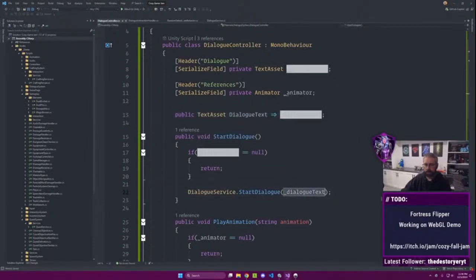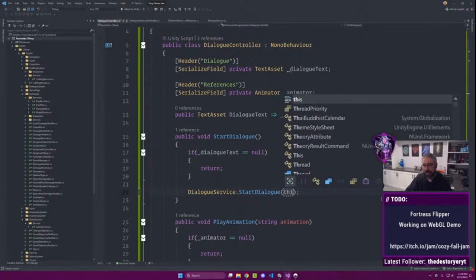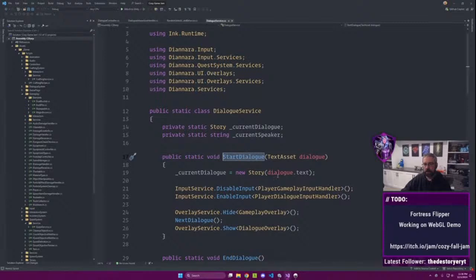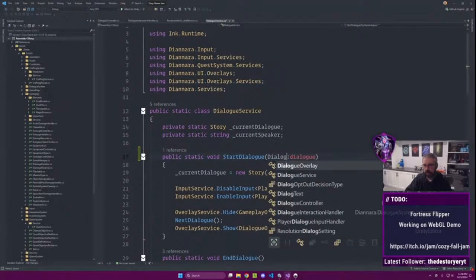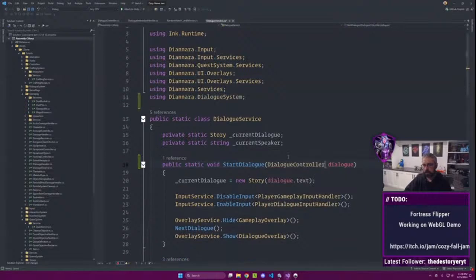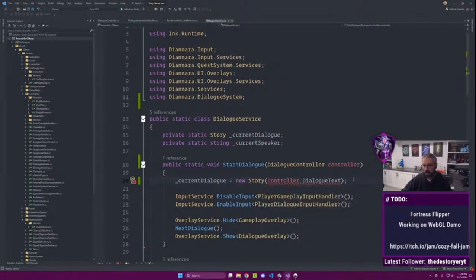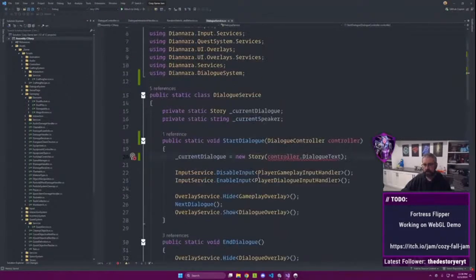And then we're going to pass this. And then this becomes dialog controller. Controller. Dialog text. Okay. We'll fix that in a second.